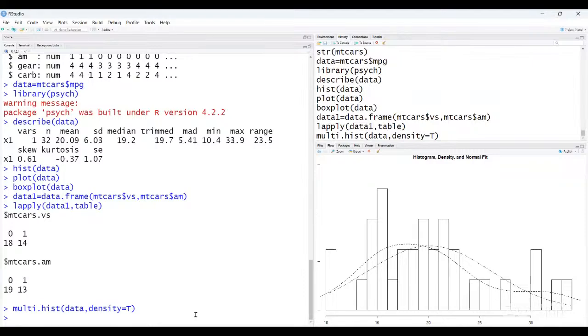Sir, it is showing an error in multi.hist data comma density equals true. Could not find function multi.hist. Have you opened the library? Library psych. Please write library psych.